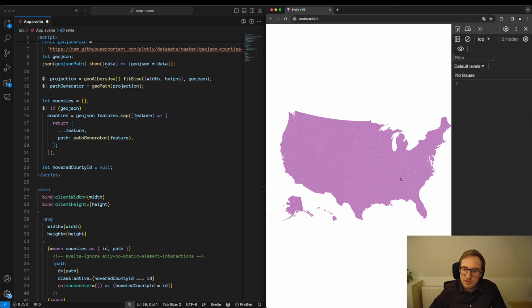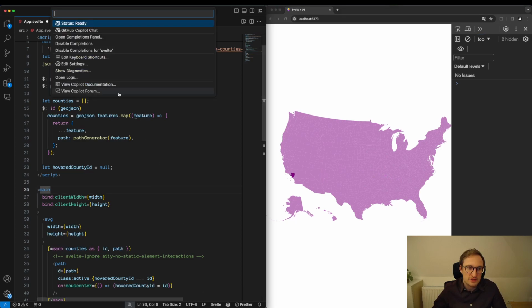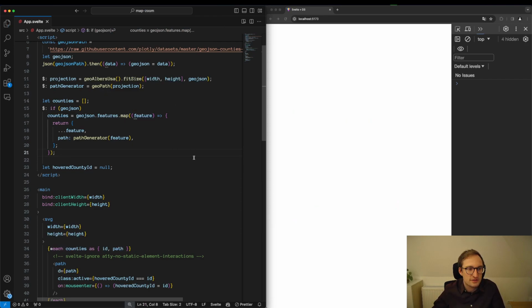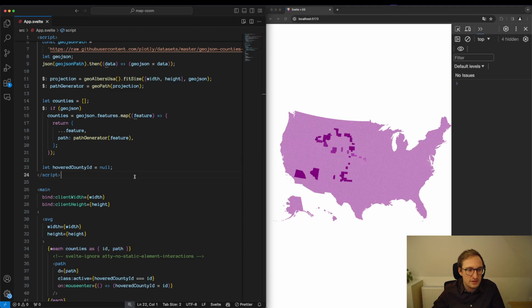And we did canvas before, so if you want to know all the principles about renderless components, and how to use the canvas API with Svelte, please go to my previous video, which is called Svelte D3 canvas, where I explain all that by just putting some circles on a canvas. But of course you can also put SVG paths and maps on a canvas, and we should do this because we want to have a smooth animation later on. So let me just turn off my GitHub Copilot suggestions, and let's see how we build that.